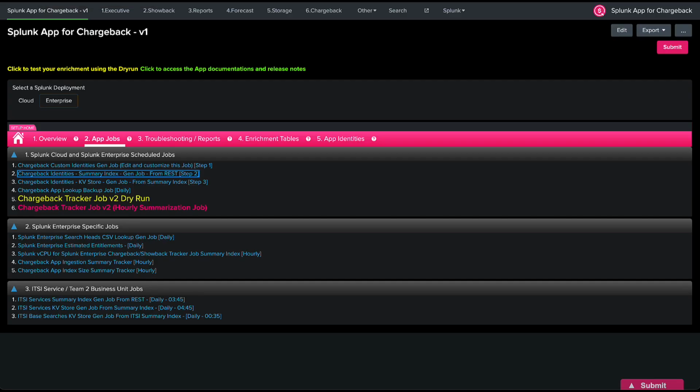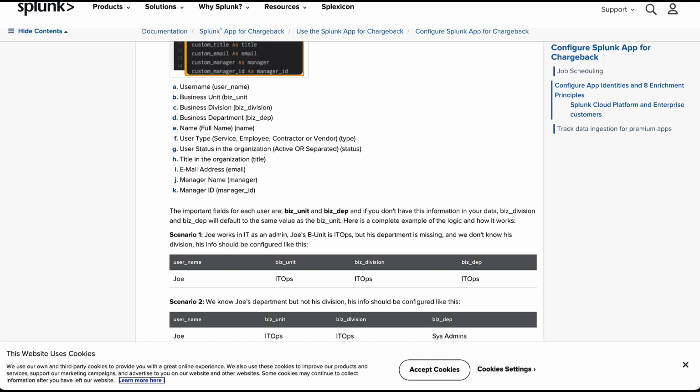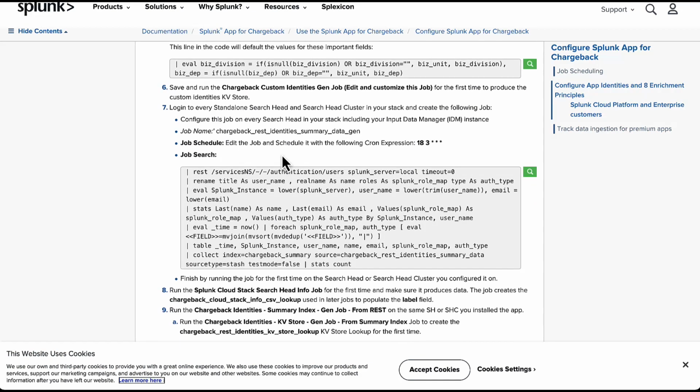And if you have ES or ITSI, then you will need to follow the manual. We actually need to run a job exactly like that, similar to this, without the macros, on the ES and ITSI search head or any other remote search head that you have. The instructions will be in the document, this is step 7 here.